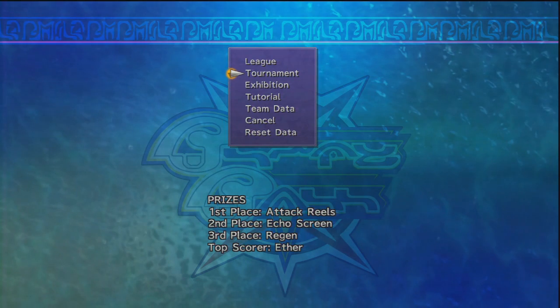Attack Reels is Wakka's second overdrive. Element Reels is his first, Attack Reels is his second. That is now available to us. This is how you unlock Wakka's extra overdrives.